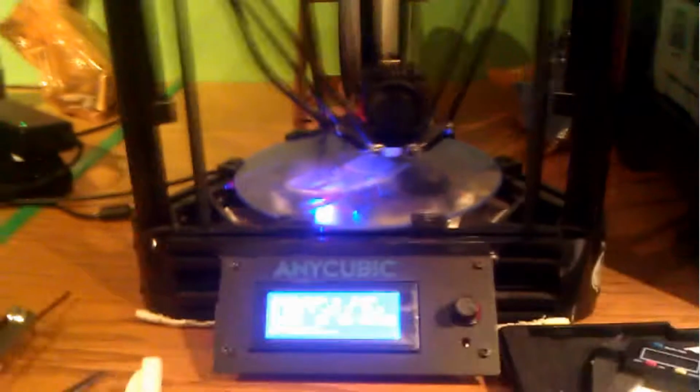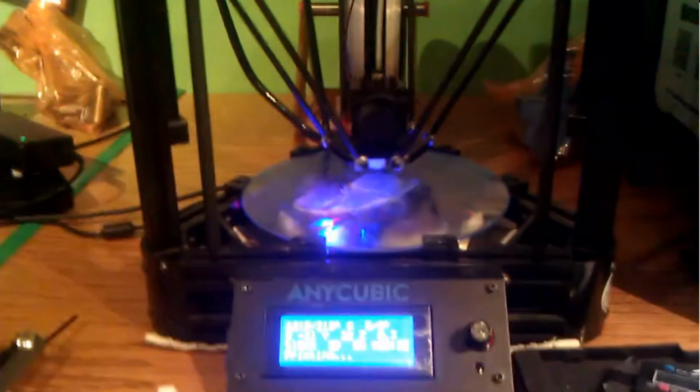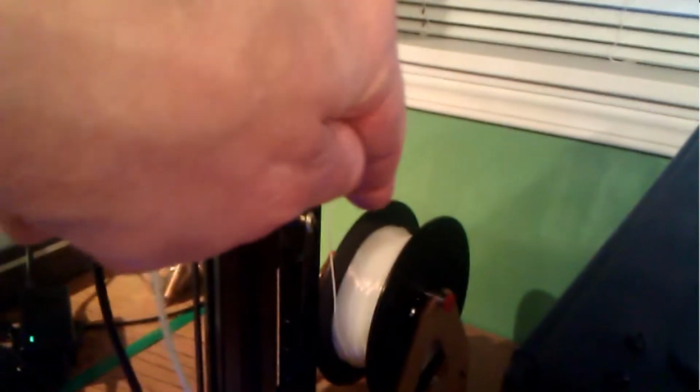So this is another kind of printer. This is my ANYCUBIC printer. It's a Kossel type printer. Works a little bit differently. Some of the similarities are that it also feeds from a spool. So you can see the spool down there. And what that does is it feeds into this motor over here, the stepper motor. These are all stepper motors. And it feeds it through this tube down here into a print head, very similar to the other print head. You can only print one color at a time.